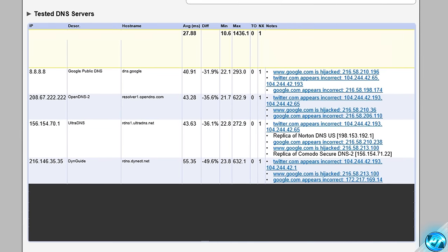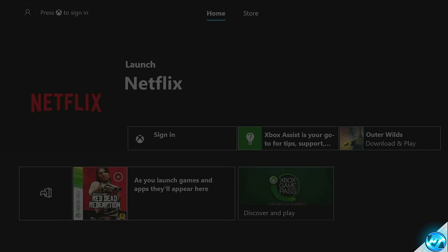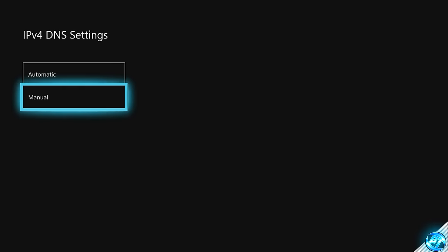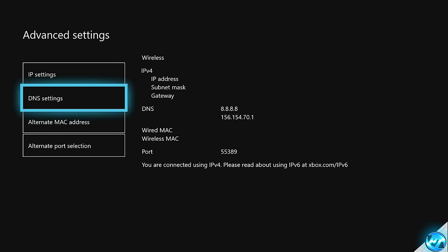Once you guys are back inside of the Xbox, we can take ourselves up to the top left-hand side, head over to the settings tab and click on settings once again. We can then take ourselves back down to network, go inside of the network settings, and go ahead to the advanced settings tab found here. With inside of here, we're going to take ourselves back down to the DNS settings. We're going to set these to manual, and we're going to input our primary DNS which we decided to go with based off of the benchmark list. My primary is going to be 8.8.8.8, which is already set up. Then for my secondary, I'm actually going to be using the UltraDNS one, because that gave me the second best results. These numbers will be completely different for you, but just input your secondary DNS server. Once you've got that set up, go ahead and enter that in, and your internet connection should then be updated on the Xbox One.